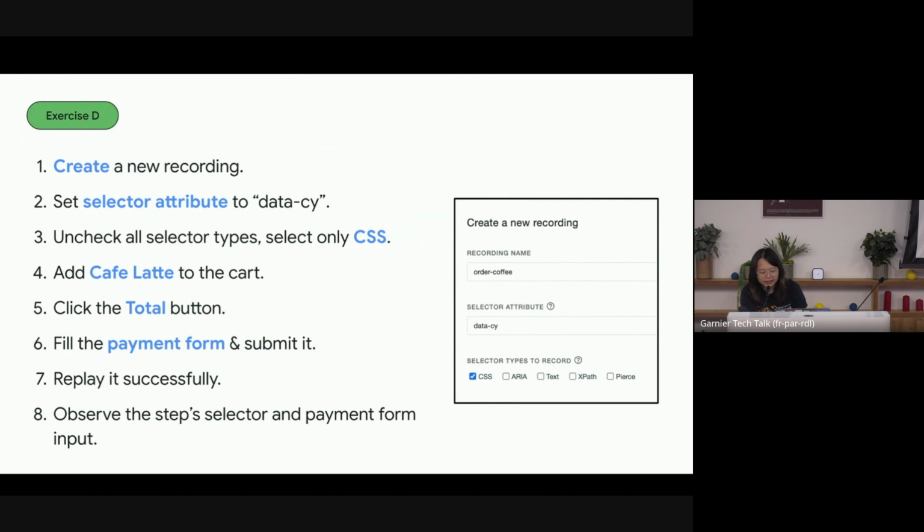In case you finish, you can also use the recorder tool on your actual website or any website that you want to test. And then you will have more questions on what works, what doesn't.